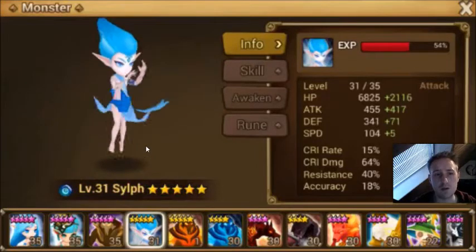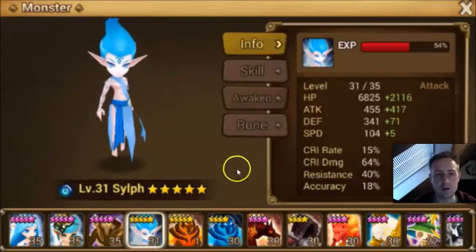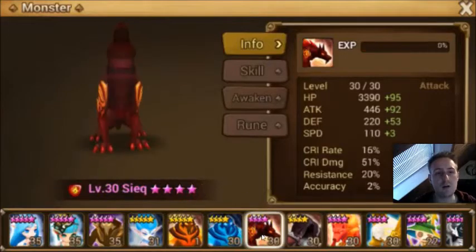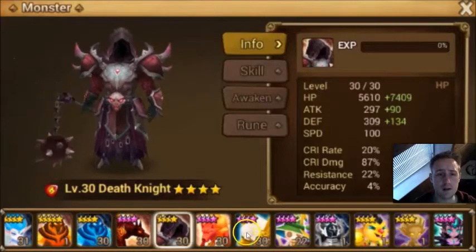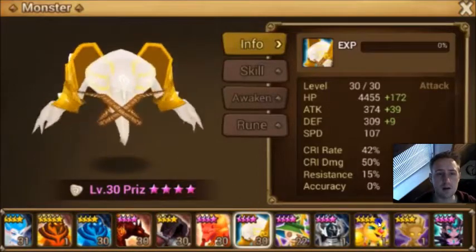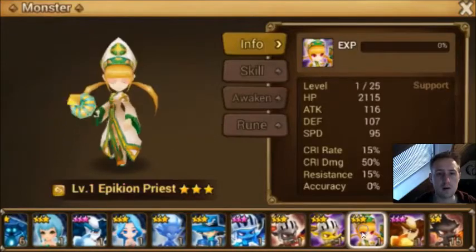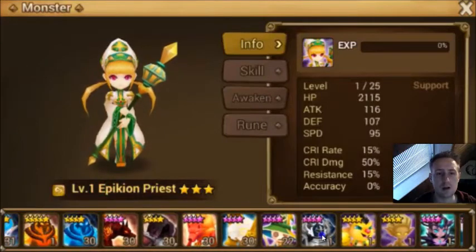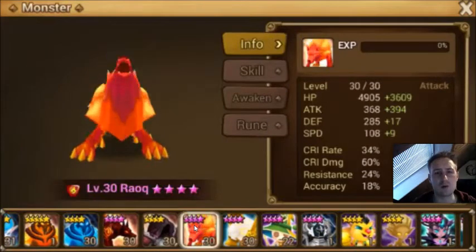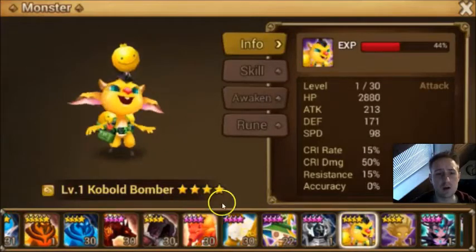The Water Sylph, which is really insane. It's a really good unit. The Hellhound, Fire Hellhound. The Fire Dead Knight. The Light Elemental. The Wind Epcom Priest. And last but not least, I think Rogue will benefit you the most. You could take either Rogue or the Cobalt Bomber.